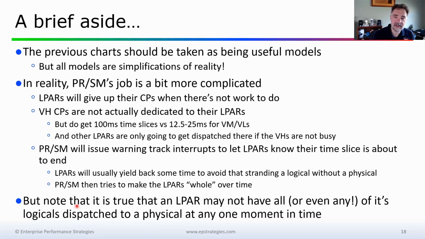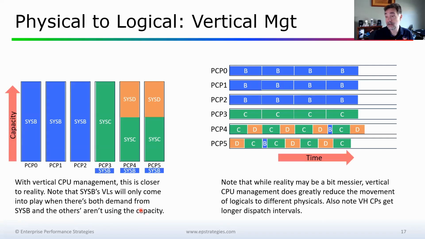Oh, and the other thing to note here is it is true that an LPAR may not have all, and certainly it may not even have any of its logicals dispatched to a physical at any one given moment in time, right? If we come back here and we look, for example, if we just draw a line down here, notice that during this moment in time, however big that time is, which is probably on the order of microseconds, there is a time period here where D might not be dispatched to any physicals, okay? Something important to keep in mind.